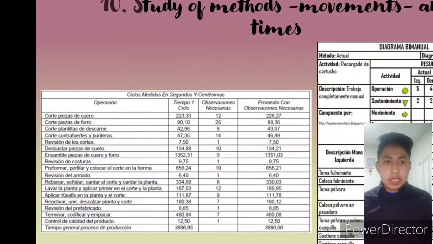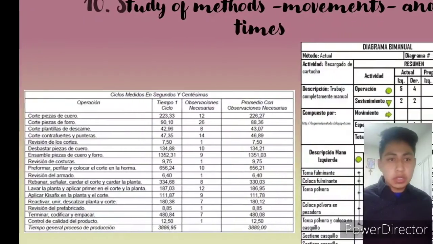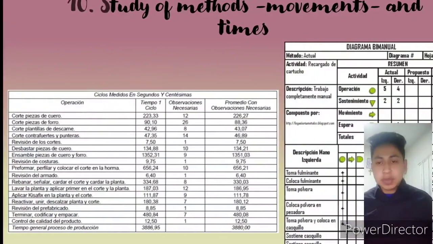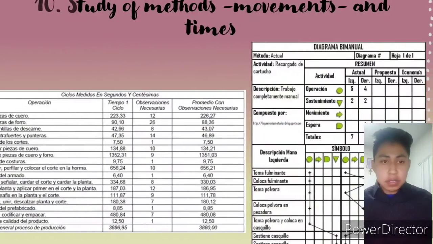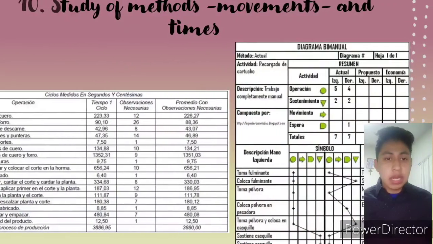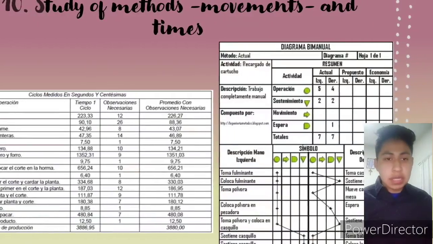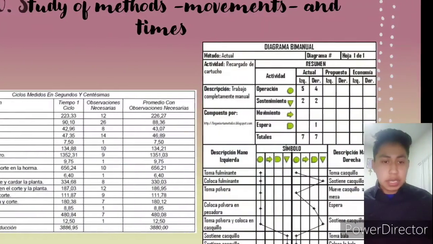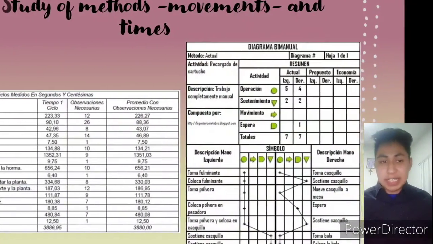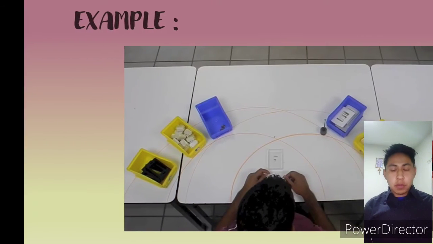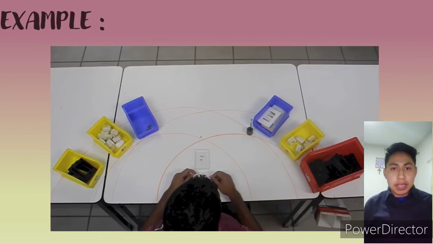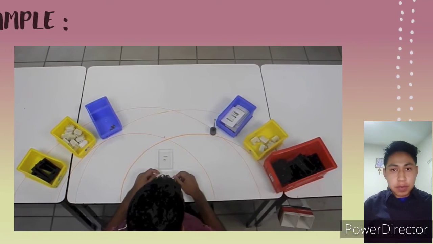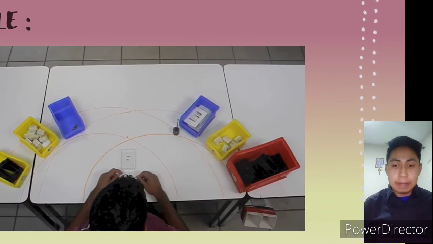With all this process, what you intend is to simulate in a spreadsheet a study of methods, movements and times, with all the variables and parameters that influence the time of a task. As we can see in this example, the movements that the person performs must be measured exactly.